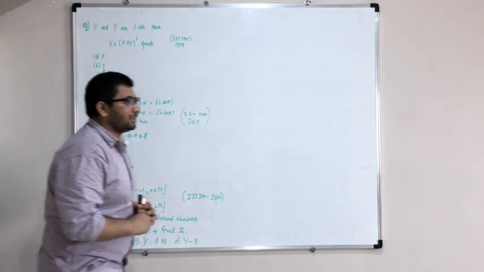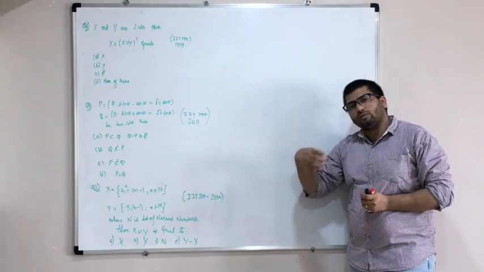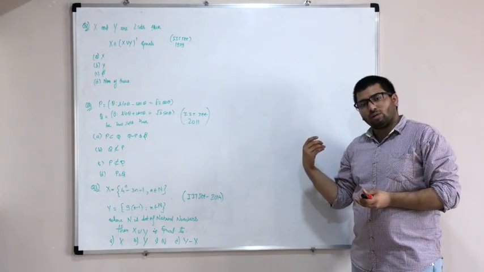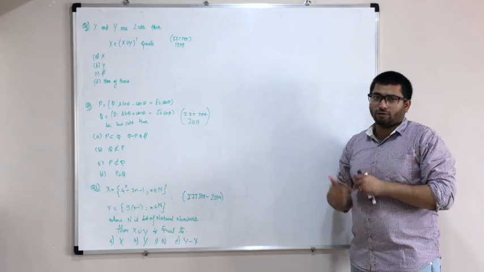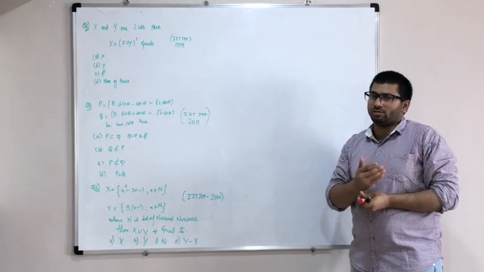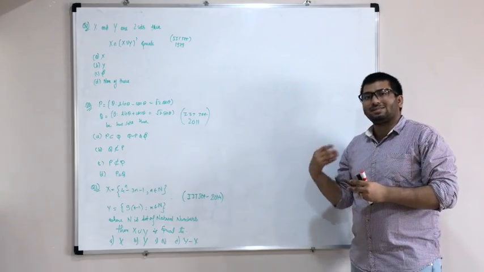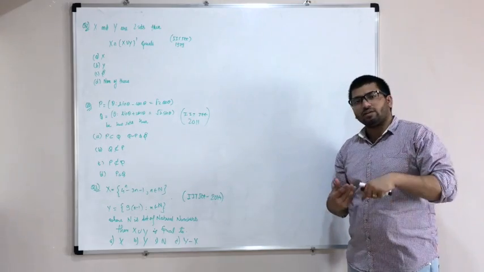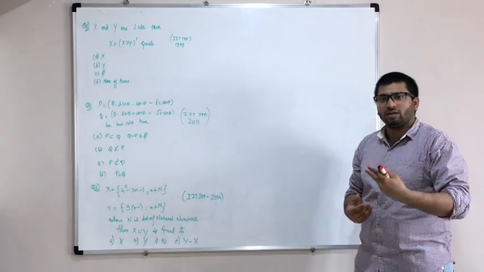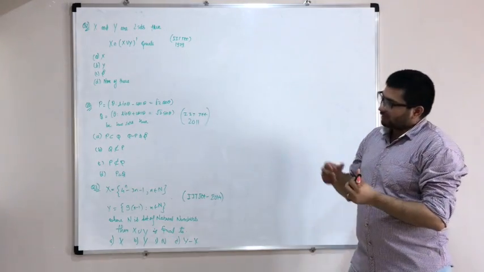X and Y are two sets such that, now give a try. See, you at least give a try by yourself. Pause the video, give a try. Try to solve the answer. Then I will be solving the question, try to verify the answer. If you are able to verify, the things that I have taught you have been clear in your mind with the concepts. If you do not get the answer, go through the solution. Still, if there is a query, you can write it in the comment section or you can personally WhatsApp me. I have given you my number, correct? You have my number, you can WhatsApp me any day, anytime. Yeah. Now let's see the first question.